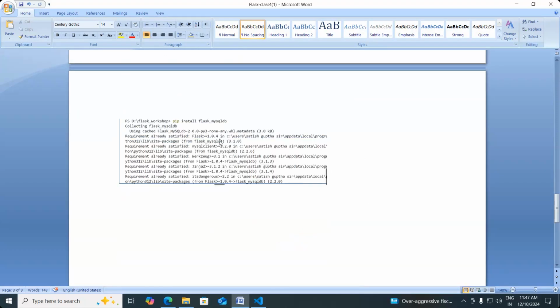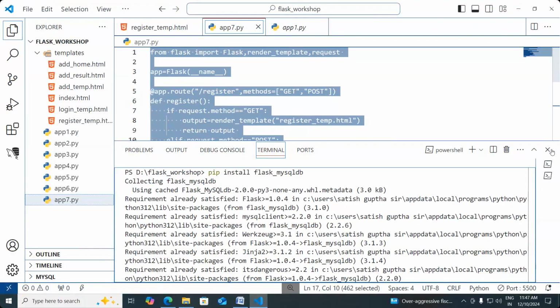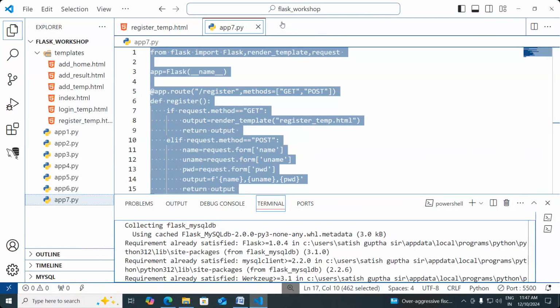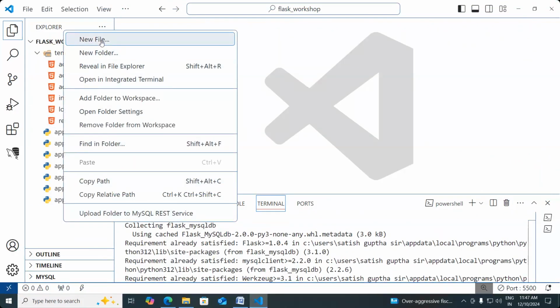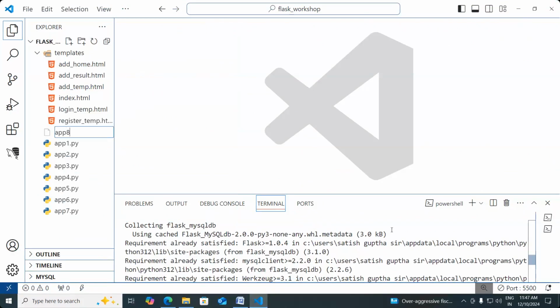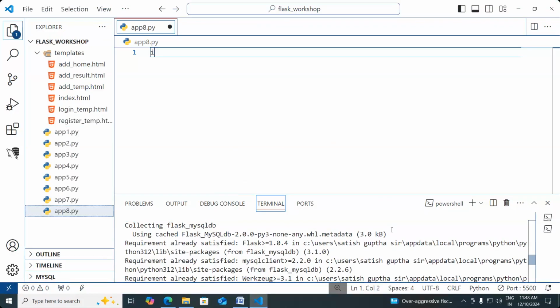So once it is installed, you verify is it available or not. You can just create an application, create one application and run and check. So new file, and this is application 8.py, and here you have to import.